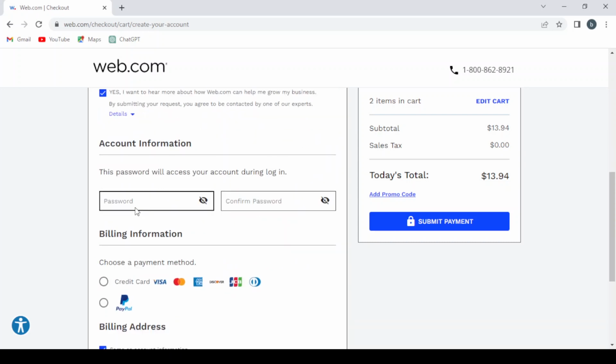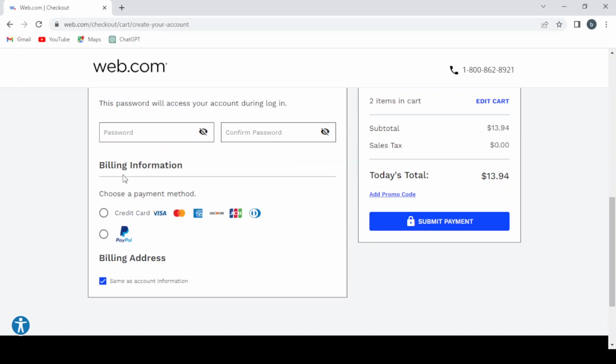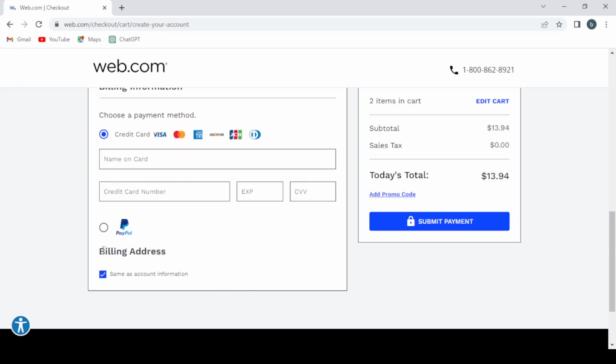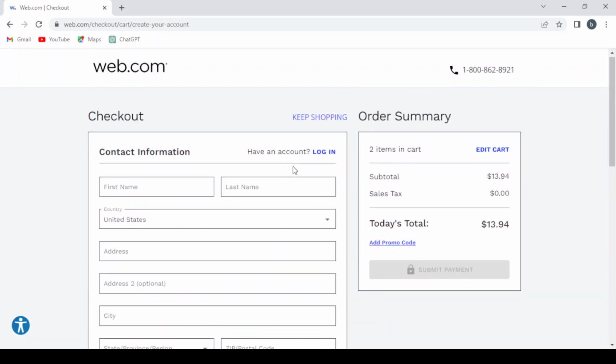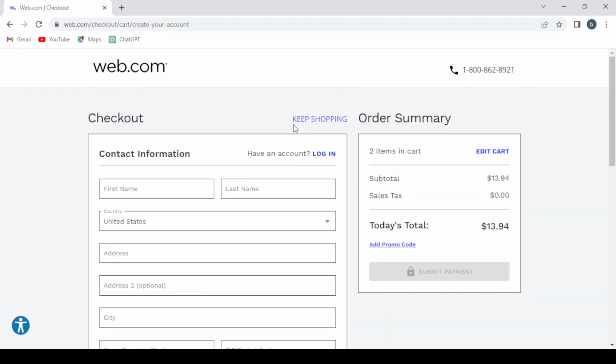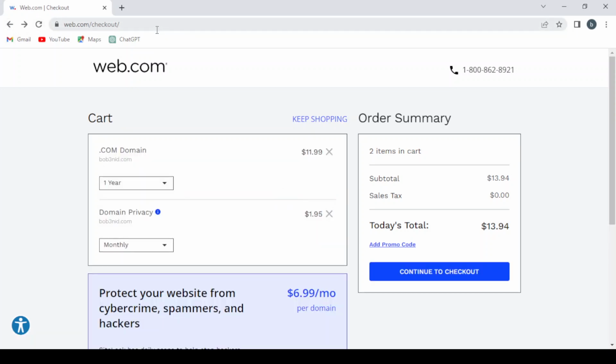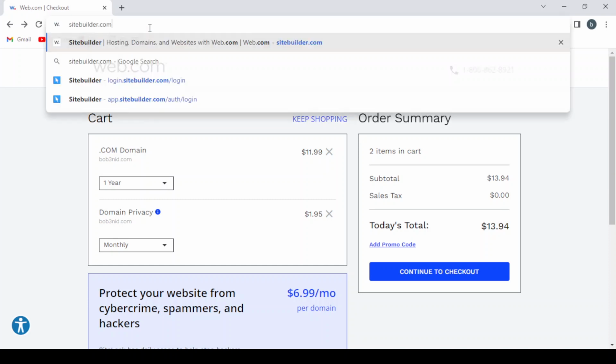You give them your password and you confirm your password, and your billing information if you want to pay with your credit card or your PayPal. Then your profile will be created, and you will be able to log in to the website that we already talked about, which is the site builder.